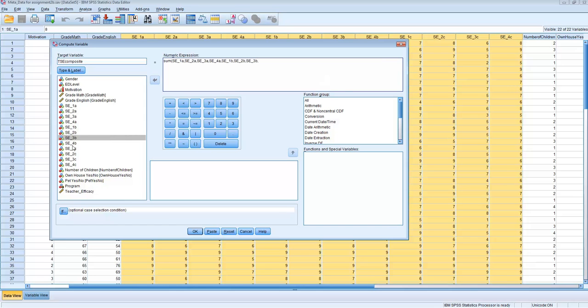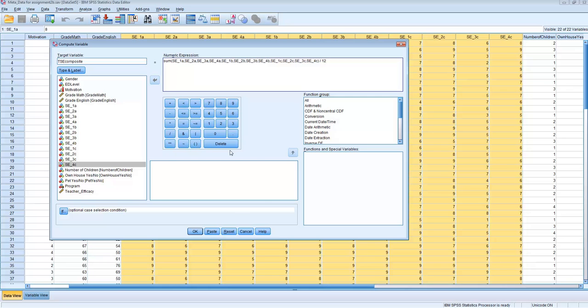Click, comma, click, comma, click, comma, click, comma, click, comma, click, and no comma at the end. Close the parentheses, and then let's divide this by 12. And that's it. You're asking SPSS to give you the sum of these 12 variables and then divide them by 12.